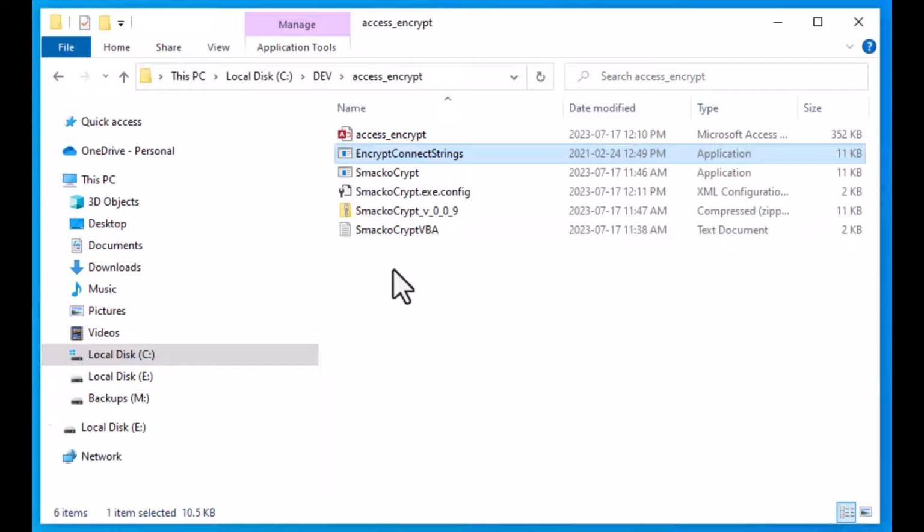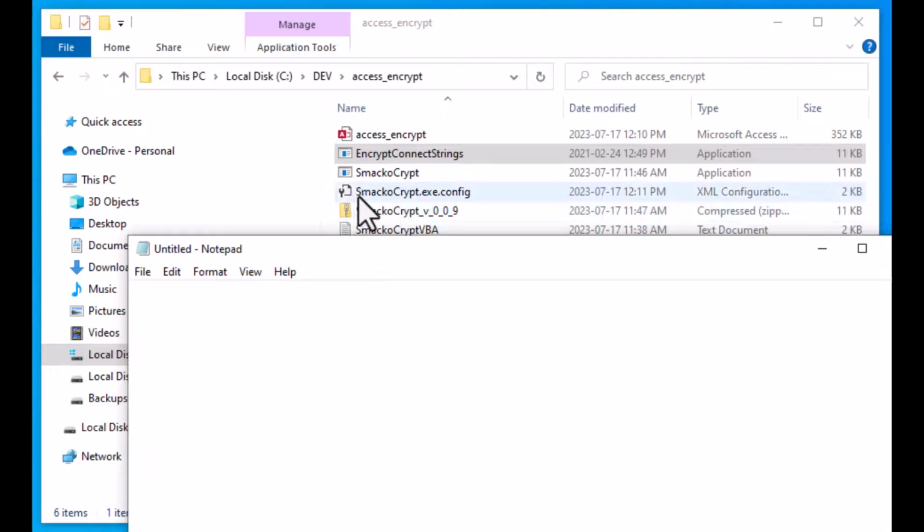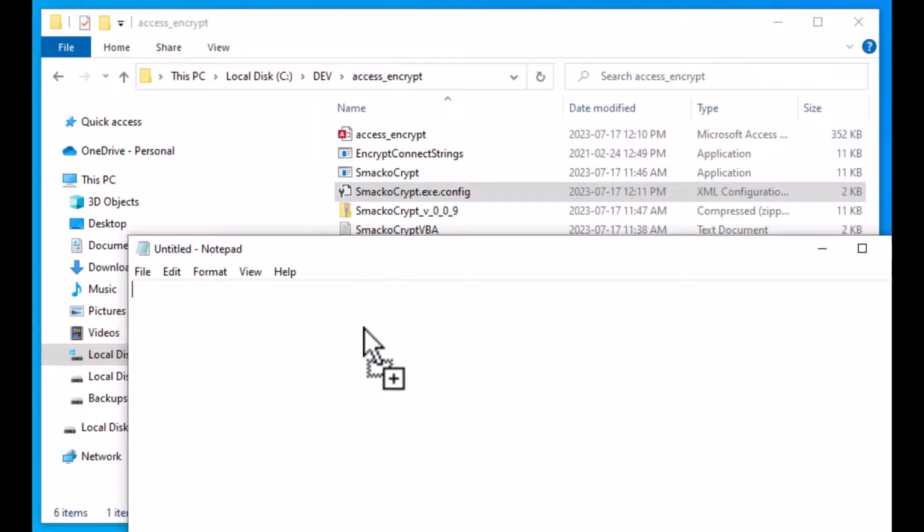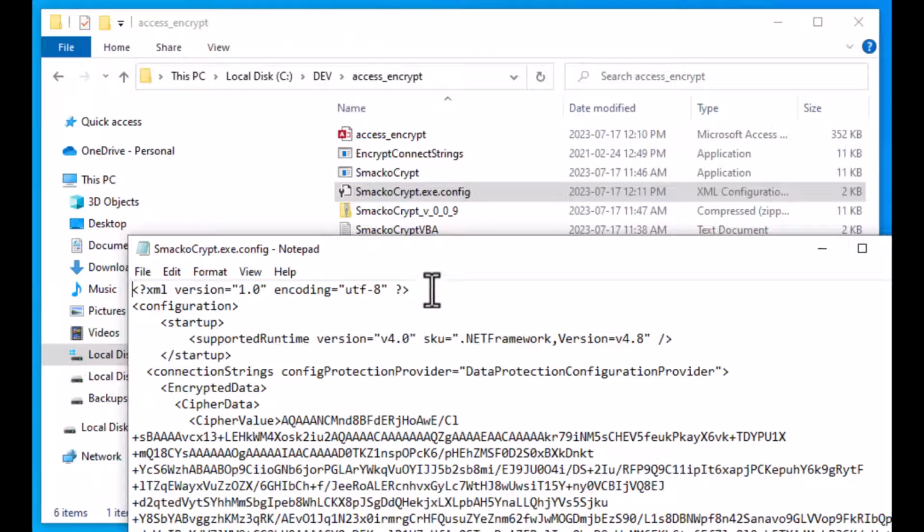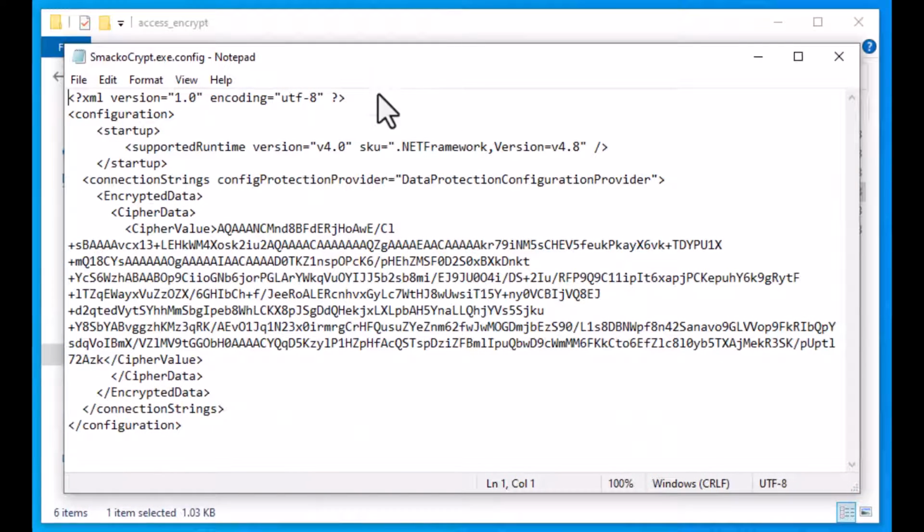It's done its work. And so now I can open Notepad and drag that smackoccrypt.exe.config on there, and now you can see that there's all this cipher data in here. It's encrypted. Nobody can see what the passphrase is, and nobody can get that passphrase unless they are logged into your computer.